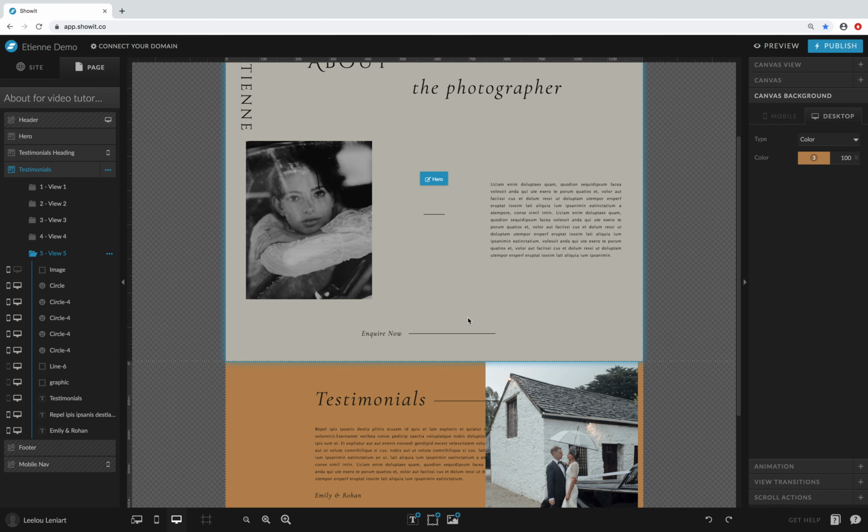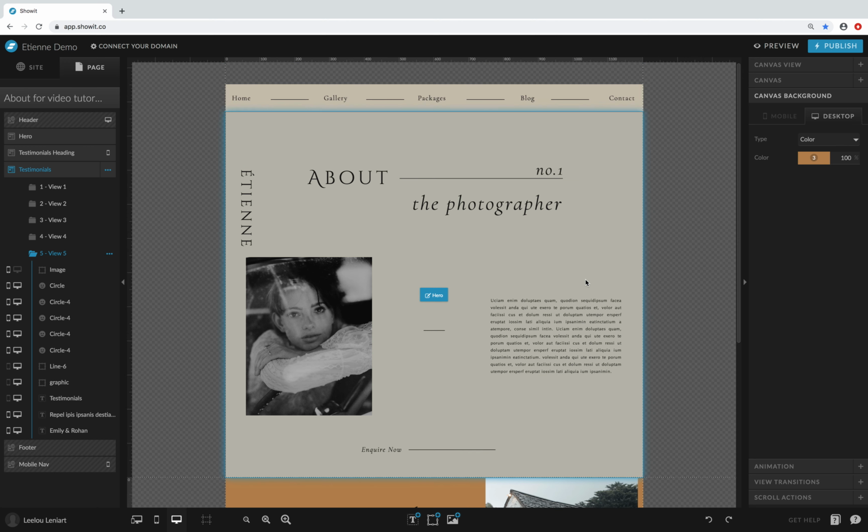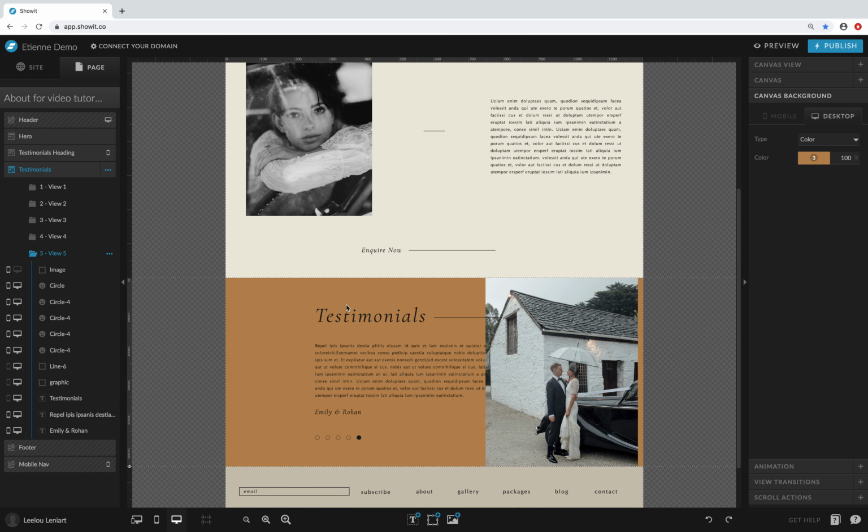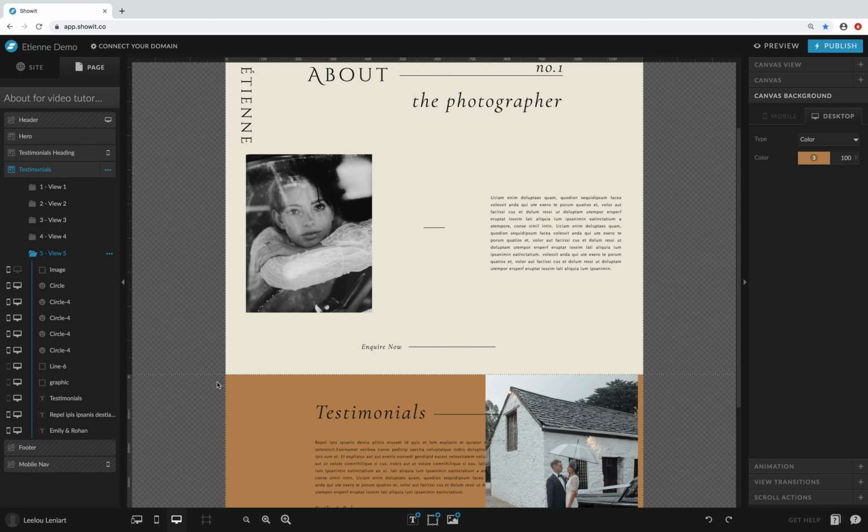Alrighty, that is pretty much all of the about section. If you do want to learn more about the about page, in the template guide PDF, there is a specific section on how to change photos, text, and more details in general. So head over to the template guide if you need more information.